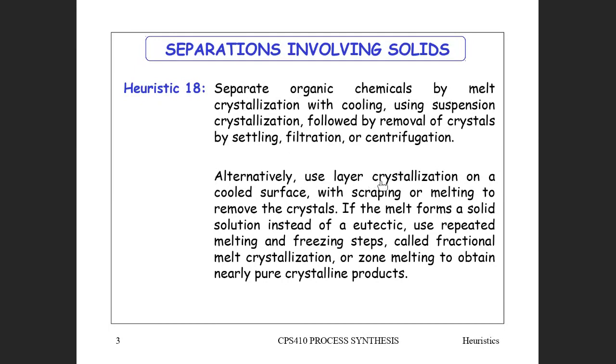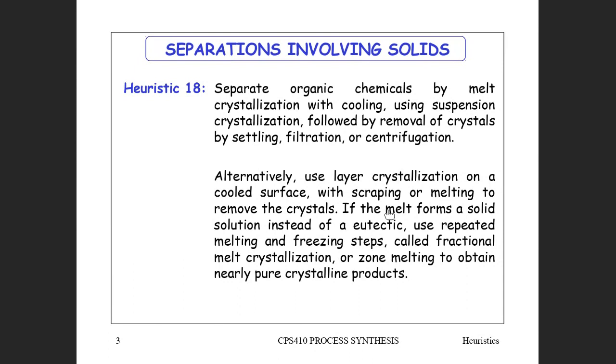Okay, alternatively, use layer crystallization on a cooled surface with scraping or melting to remove the crystals. If the melt forms a solid solution instead of a eutectic, use repeated melting and freezing steps called fractional melt crystallization. So this is the same sort of technique as distillation. With distillation, you've got different trays where you are repeatedly evaporating and condensing from one tray to the next. And that's what you can do similarly with crystallization.